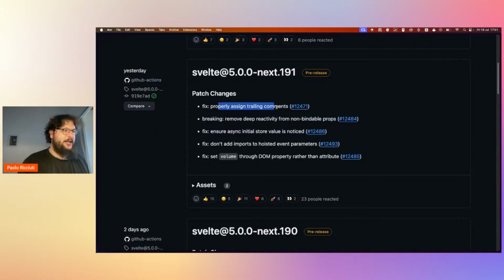Properly assigned trailing comments. Do you remember the PR that added comments in the mustache tag? That broke something. It broke the ability to have trailing comments in functions, basically. So if the last thing of a function was a comment, the whole function was not accepted as a function.